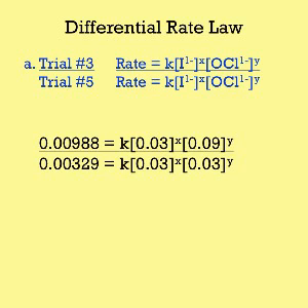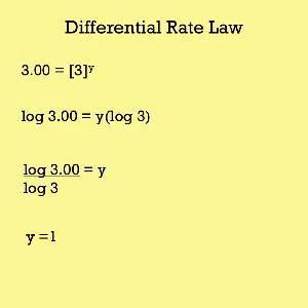Again, I get to cancel my k's because they are constant, and this time I get to cancel 0.03 to the x because 0.03 to the x divided by 0.03 to the x is indeed 1. And that leaves me with 0.00988 over 0.00329 equals 0.09 to the y over 0.03 to the y. When I simplify, I have 3.00 equals 3 to the y. Again, take the log base 10 of both sides, and you have log of 3.00 equals y times the log of 3. I made this too easy for you, I know. And the log of 3 divided by the log of 3 is, again, 1. So x is 1 and y is 1.